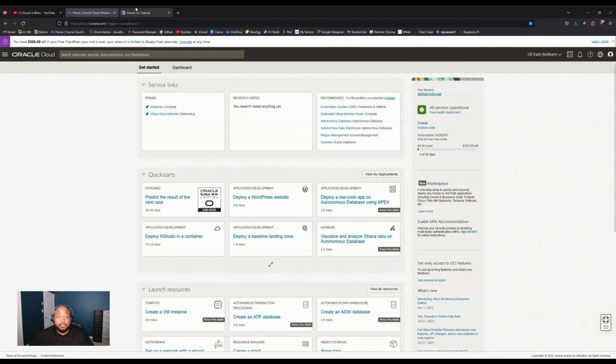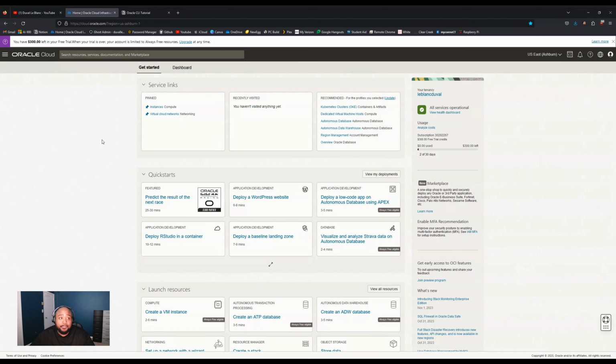Alright, so I want to show you guys this really great resource that I found from a buddy of mine. He told me about it and I researched it a little bit. Basically, Oracle, the company, I didn't know that they did this, but they're offering a server for you guys to use.